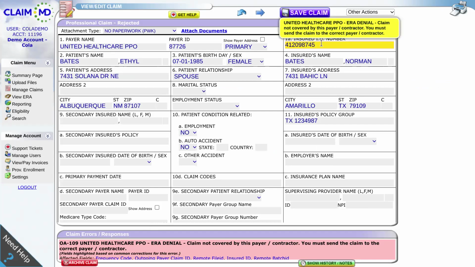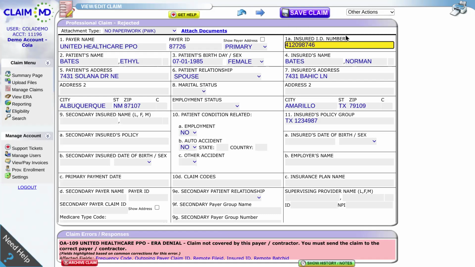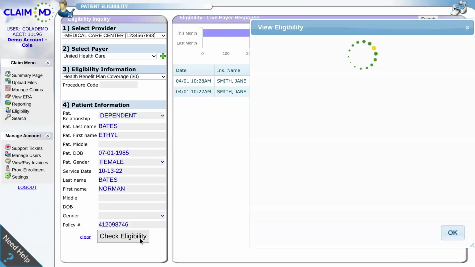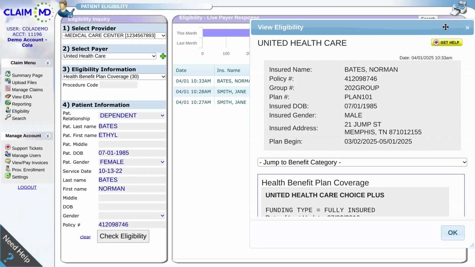With low hanging fruit, it could be a typo here. Maybe this is supposed to be a 6. You check the ID card, you're like, oh, I submitted the wrong ID number. There's a typo in my demographic entry. So you could just fix that and move on. If that's not the problem, you can also just run an eligibility check right from the screen to determine if the patient lost coverage.